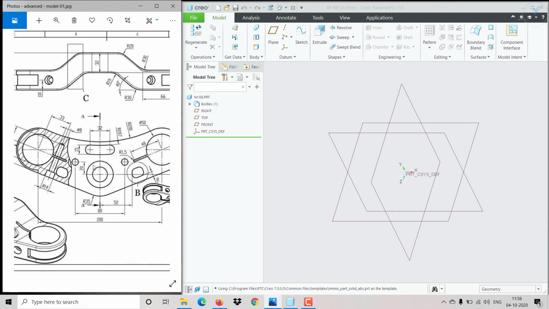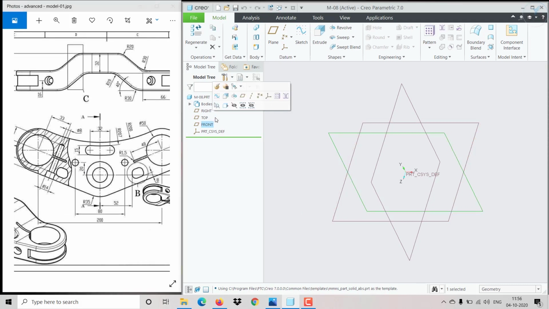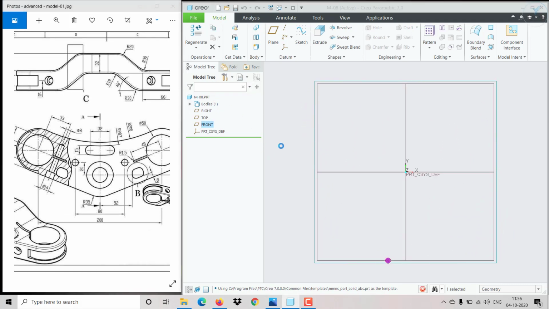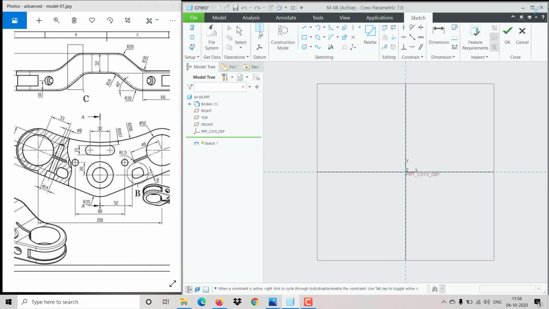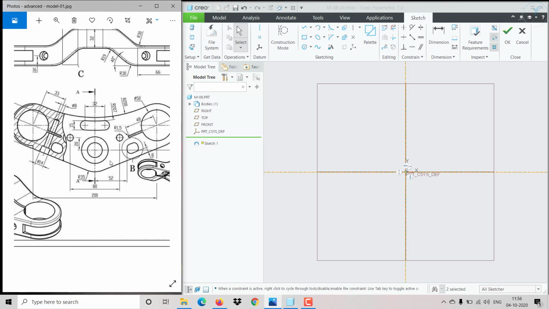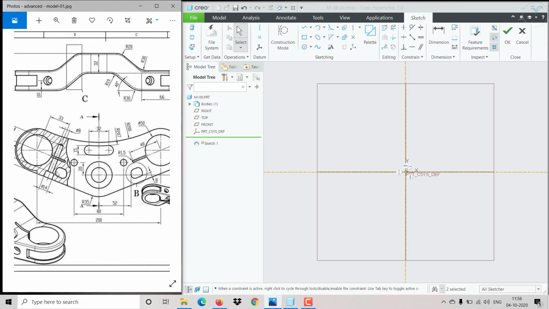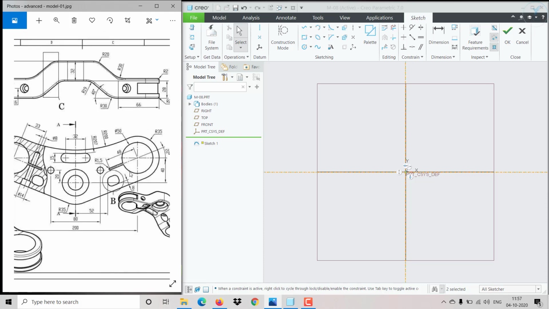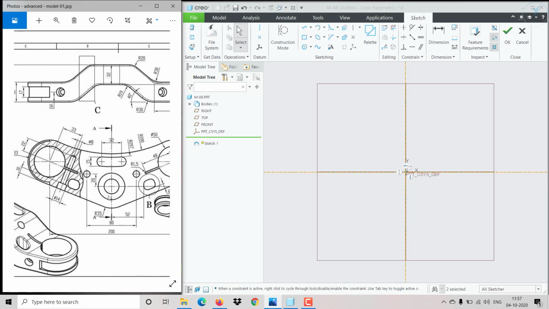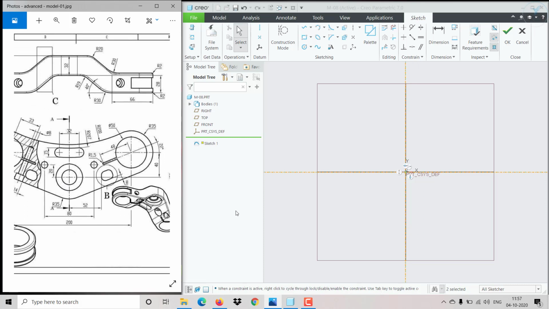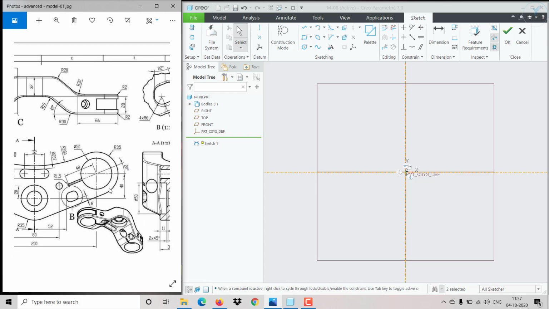So I'm clicking on front plane, click on sketch, then center line. So click over here and then from axis along x-axis. Fine. Now I need to start from here. So these 2 points, either one side we can create and then we can mirror it on the other because it is symmetrical in manner. So now I'm going to start from over here. I need to draw 2 circles like this.